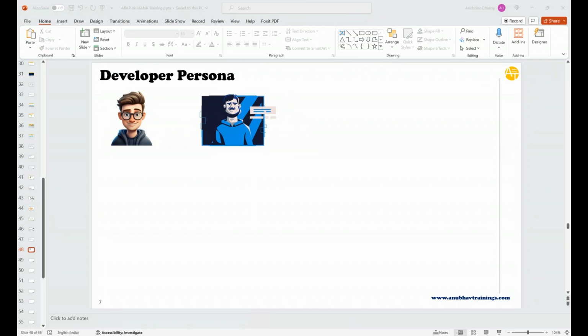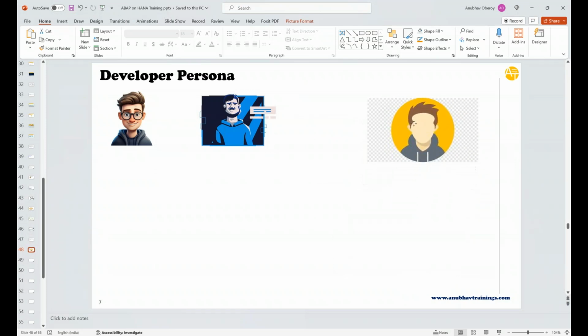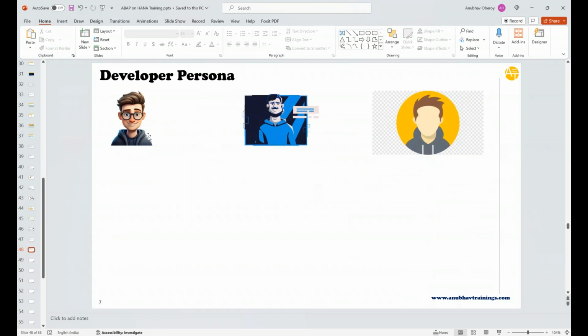And then we will look at the same requirement developed as a pro ABAP developer, as of course an ABAP on HANA developer. How will you implement this requirement as an ABAP on HANA developer? We will look at these three developer personas, how we implement with different expertise and experience, and ultimately see the result in terms of performance improvement.